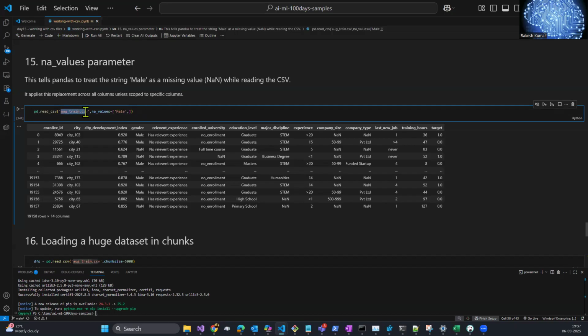When we are reading this train CSV, it says that wherever you see male in the whole data set, treat that value as a missing value. Okay. So it will go and read all the CSV, and wherever it sees male, it will replace it.